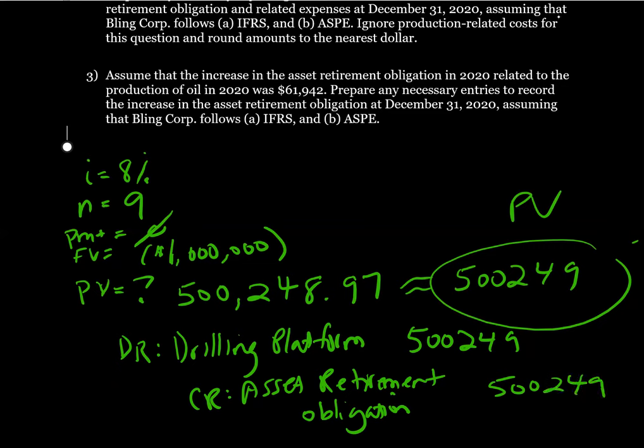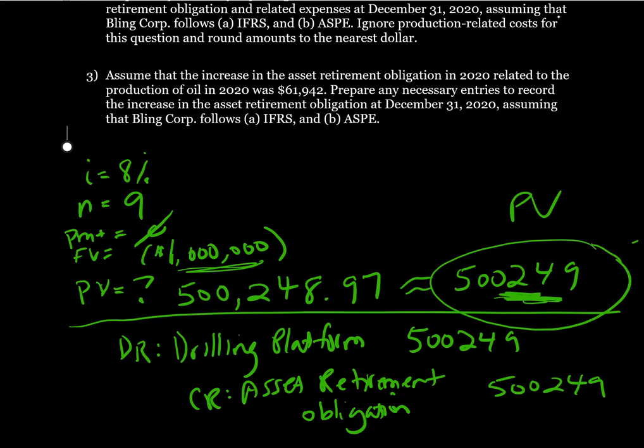So what we can take away from this is that we always record the asset retirement obligation on our statement of financial position at the present value of the future cash flows, which sometimes we're given in the question, but sometimes we need to calculate using our financial calculator. We know how much it's going to cost us in the future. We're usually given that information, but we need to make sure we're accounting for the time value of money and what the present value of that cash flow is today. So you can see that the present value of $1 million 9 years from now is only almost half that, 500,249. And then of course, we'll be increasing the value of this as time progresses for our asset retirement obligation. We'll get to that in a minute.